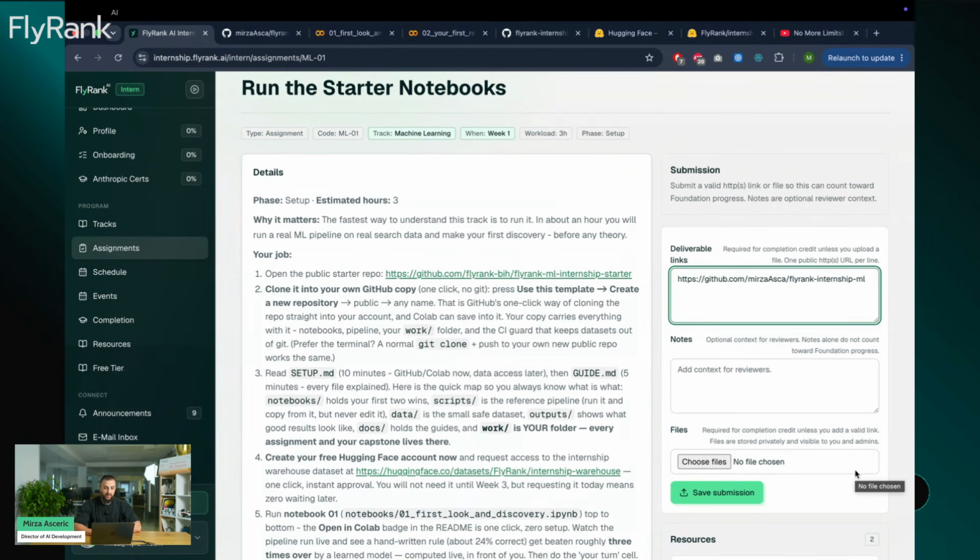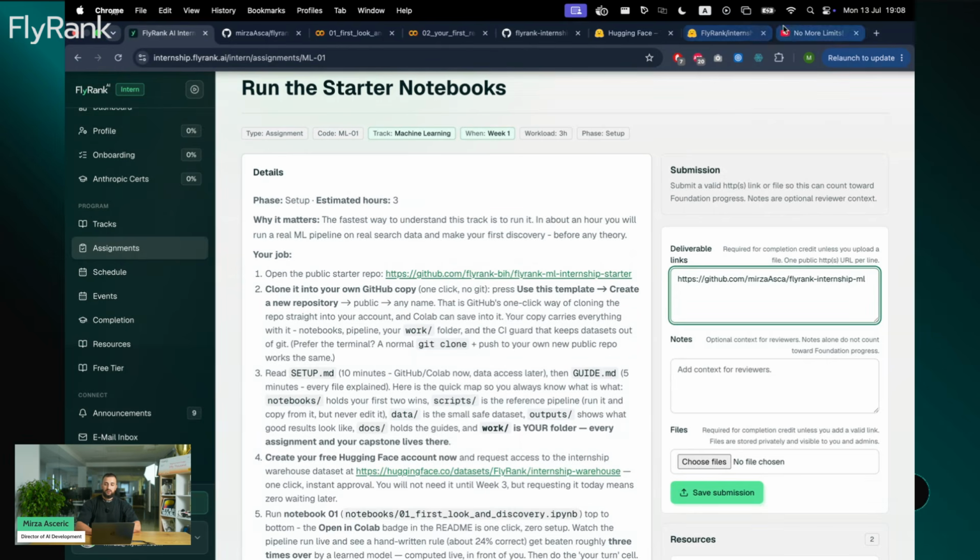For every single submission, you will always use this same GitHub URL, so you don't have to change anything. It's already structured properly, and you have everything inside of your work folder, so we can read it already. No worries about that part. Just submit this same URL every time, and you are good to go.